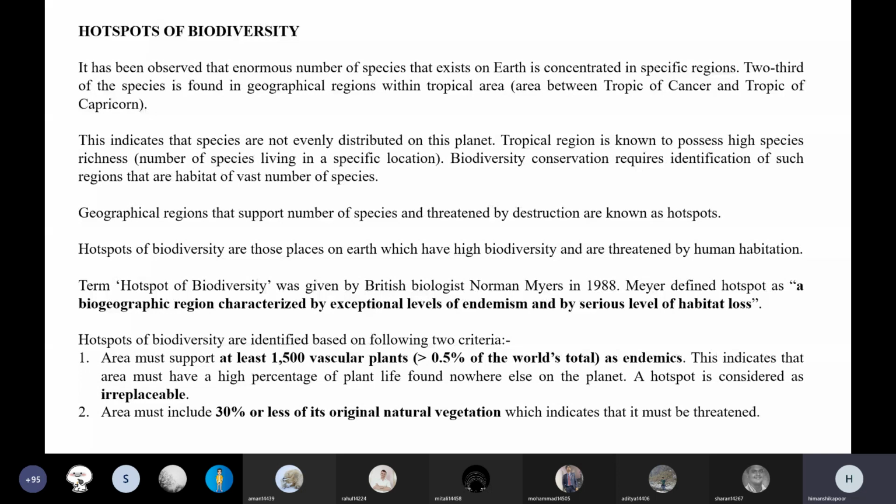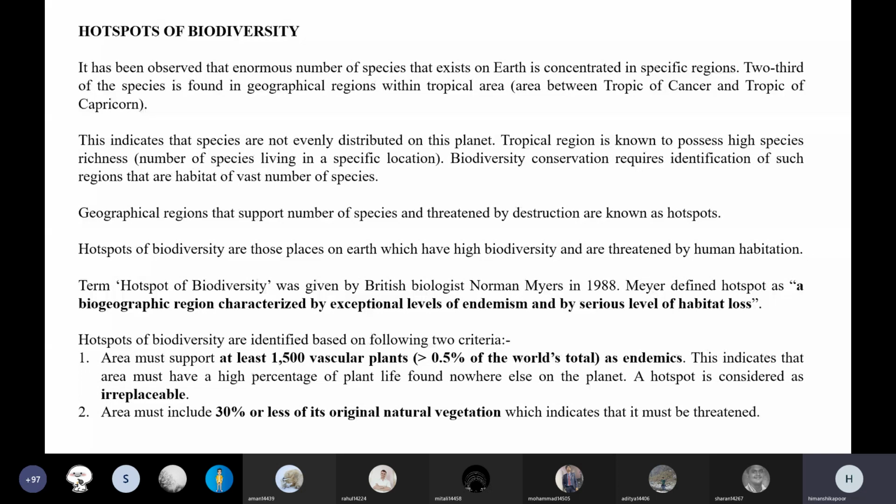So most of the species are restricted in some of the areas which have very much favorable conditions. जैसे tropical area, tropical region लगा लो. So it has ample rainfall and temperature, and due to which a lot of biodiversity is existing in those areas. So be it the Western Ghats or the Northeast, वहाँ पे major tropical type का climate है, इसीलिए there is species richness. So species are not evenly distributed on our planet.